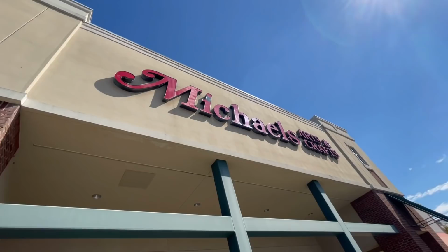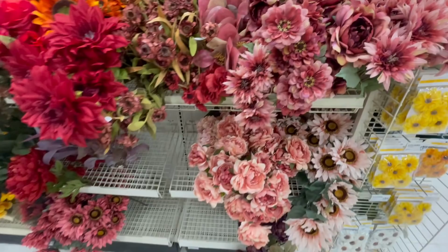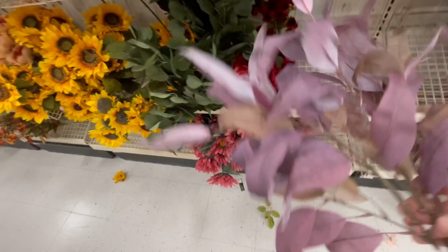Okay, so I'm not gonna lie, I was a little bit let down by this Michael's. I'm pretty sure they are in their transition period where they haven't received their Christmas stock yet, and they're still just trying to get rid of their fall items because they recently all went up to 60% off of fall. So if you guys want to get some last minute autumn stuff, I would definitely go see what Michael's has. But I didn't really see any faux stems or florals that really stood out to me. Everything that I liked, I pretty much already had.